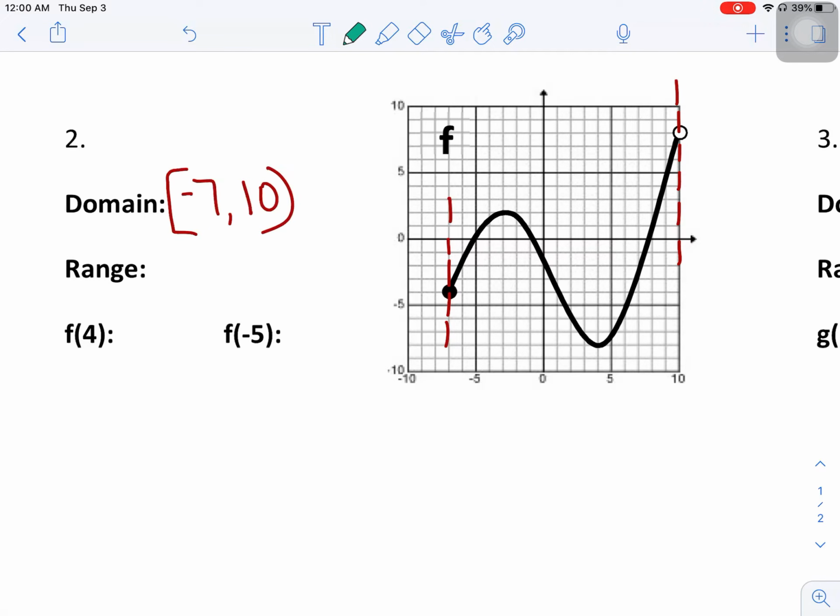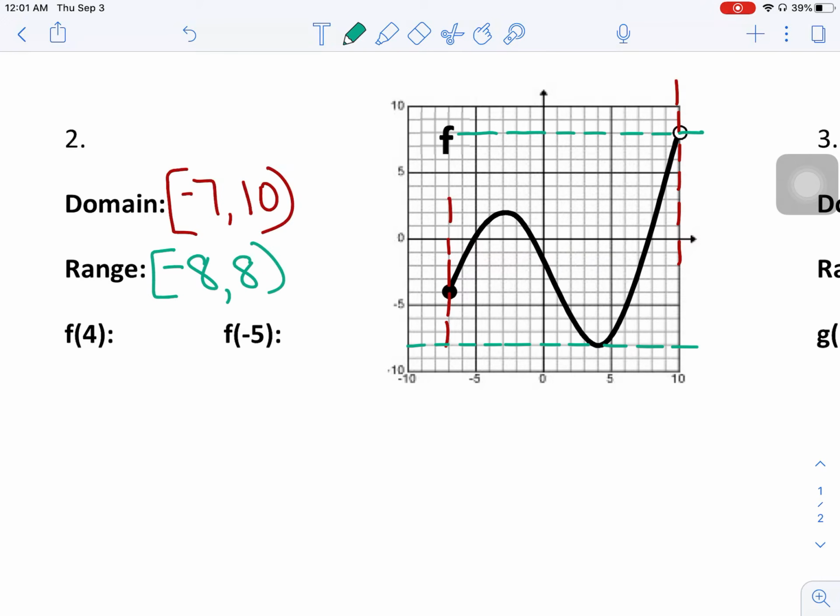All right, range. What is the lowest value this graph gets to? Well, that would be this value right here. Now, don't get fooled that there's this little point over here that stops the curve. That doesn't matter. It's the lowest possible y value, and that's actually this dip at the bottom here. And that dip occurs at y equals -8. So -8, bracket there. It's a continuous curve. And then how tall does this graph get? That looks like +8 with a parentheses there.